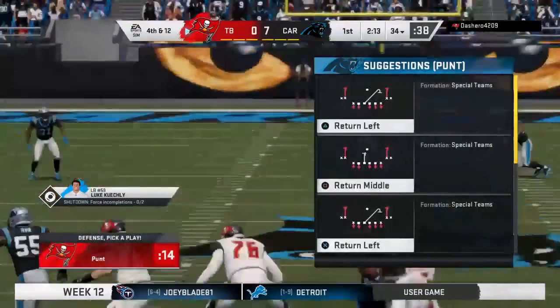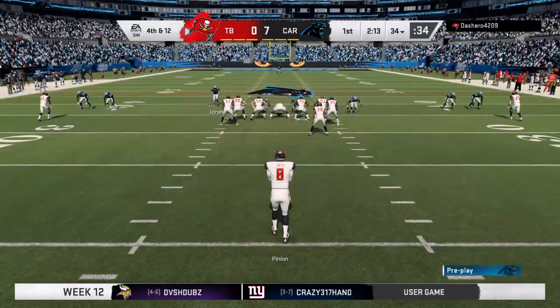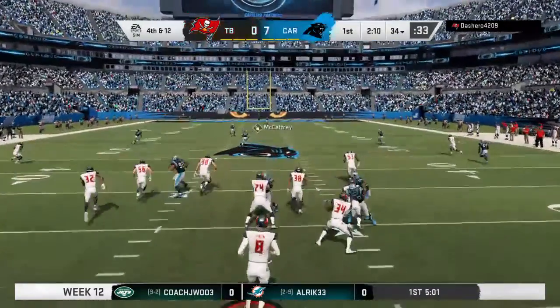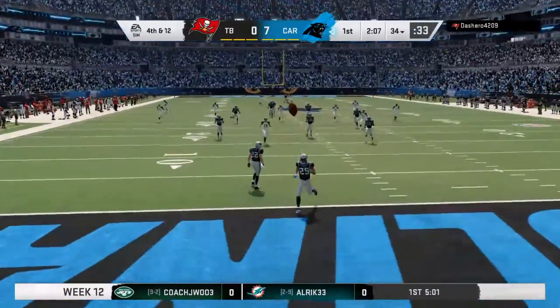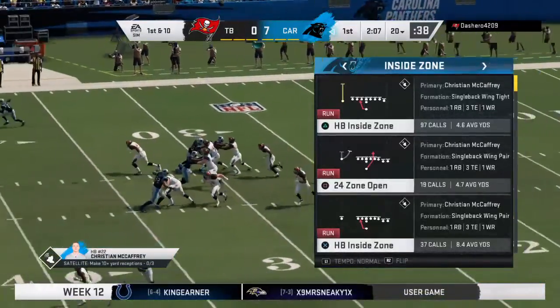Well, that certainly looked like something that they discussed all week in practice, getting ready for this one. Take the big shot right out of the gate. At worst, you'll open up the defense a little bit, loosen them up, have them back on their heels. And that'll hit in the end zone. Much too much leg there. That'll be a touchback.